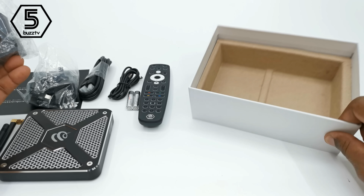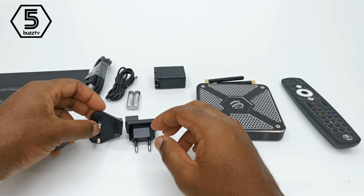So to see what BuzzTV has to offer in this model, stay tuned. My full review is up next.